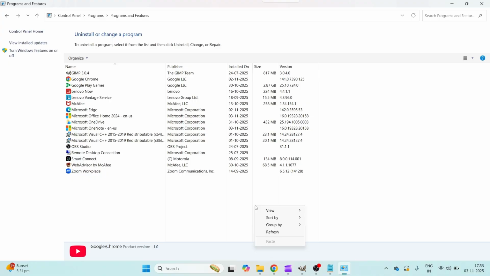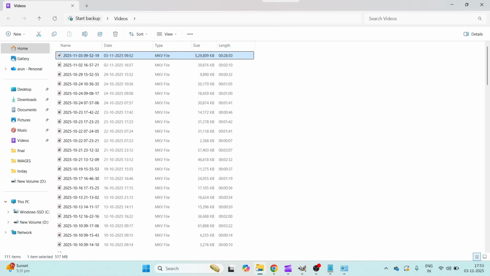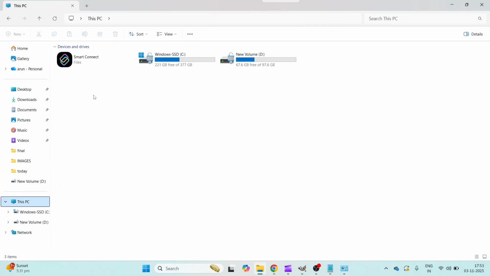See here, the Epic Games launcher and everything got uninstalled now, and now we'll check this one. See here, 221 GB free out of 377 GB. So what I did, I'll just rewind.